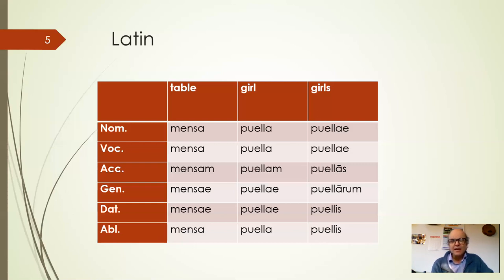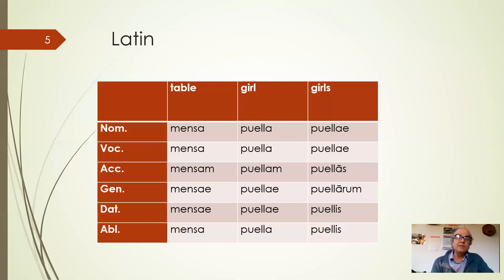So what do you think might be the plural of tables, when tables are the subject? Since it takes a little bit of time for answers to come, I'm going to give this to you: the plural form of mensa in the nominative case, in the subject case, would indeed be mensai. And this pattern works across the board for this language.